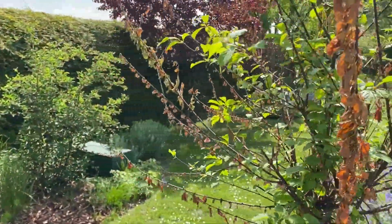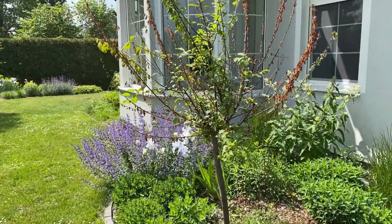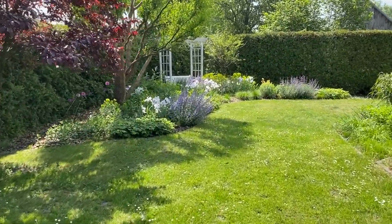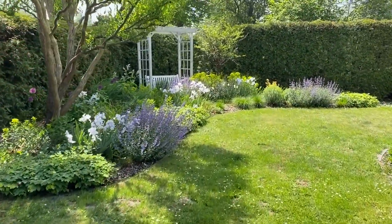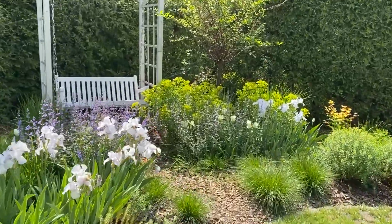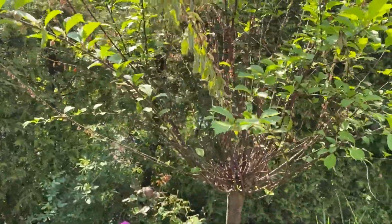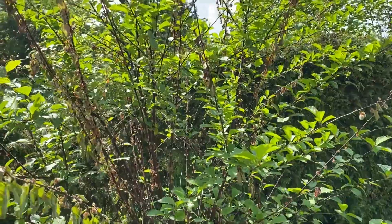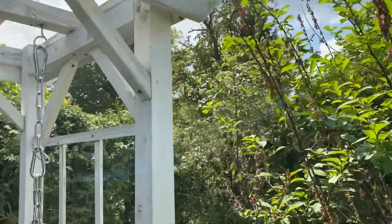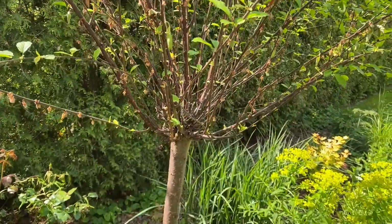This tree really suffered severely this year, so I really need to get in there with my secateurs and cut out quite a lot. The second one, which is just next to the swing bench, I think I never showed you that tree up close, so let's just walk over there and quickly give you a look at that. Looks a lot better. There are a couple of branches not looking cute in here as well, but luckily not the big ones. The big ones that really make the entire crown or canopy of the tree, they are looking fairly nice. So it's one of those spindly ones that are pretty long though still, so I really need to get in here and prune it back.